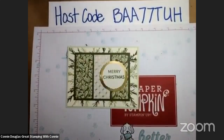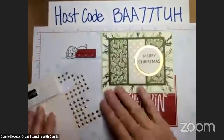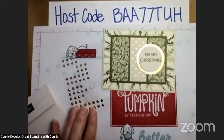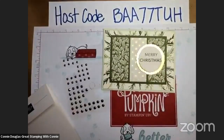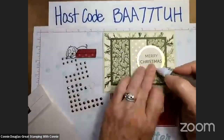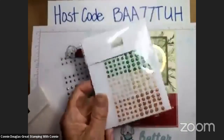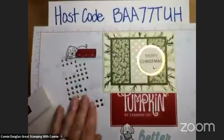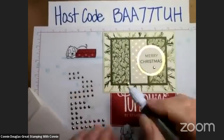And then we need some gems. I'm using the adhesive-backed metallic gems again that I used yesterday. If you place a minimum $40 order, I will send you this card kit for free for the three cards I share this week. If your order is over $75, I will also send you a pack of gems. So you get the free card kit and a free package of gems — it's a bigger bonus, more fun, more crafting, more gems.